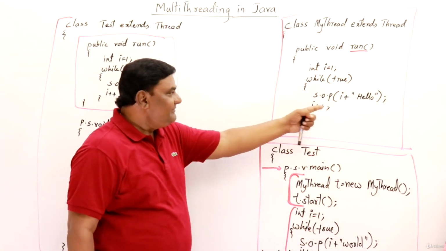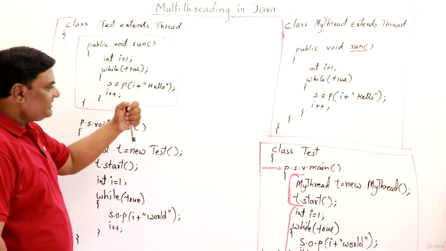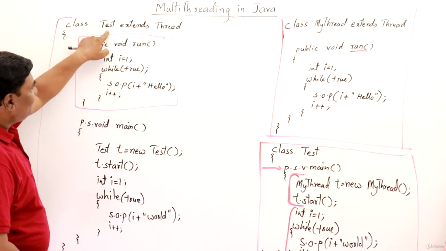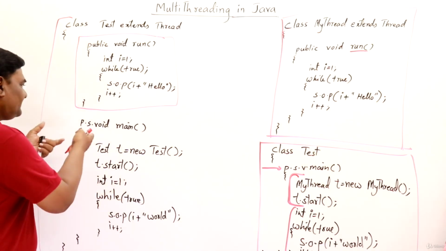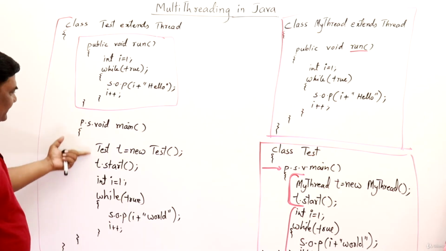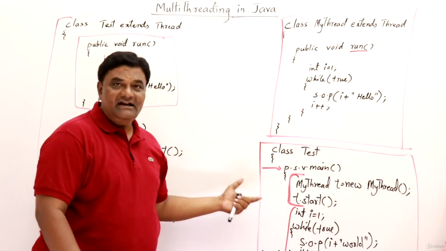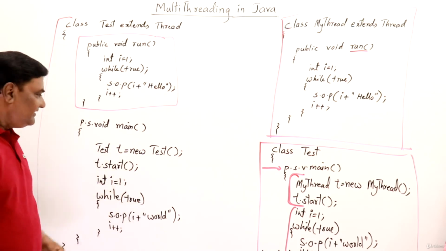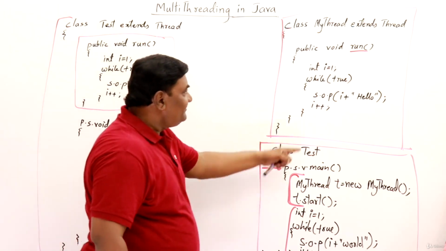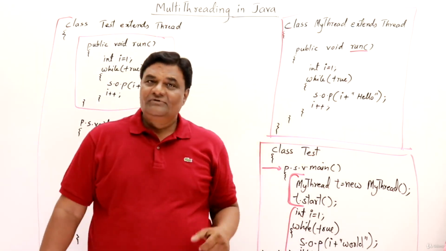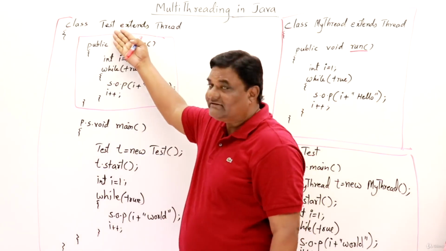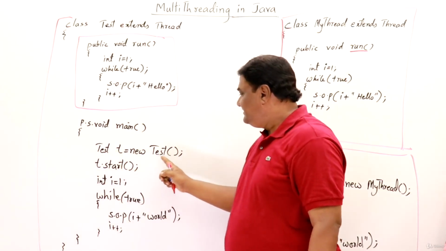It's the same thing that I have written here also. Now as this is the main class for me, I have written the main method inside this one only. So instead of two different classes, I have it in a single class. Earlier I was creating an object of that class, but now I have to create an object of this Test class. So Test t = new Test.